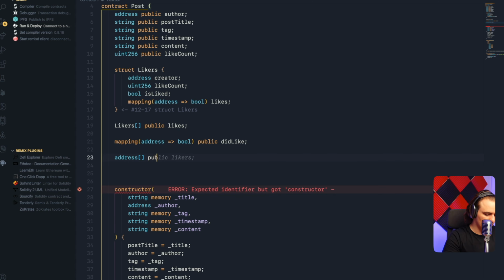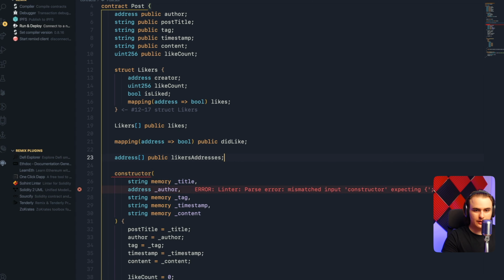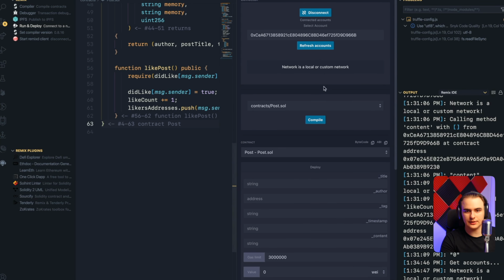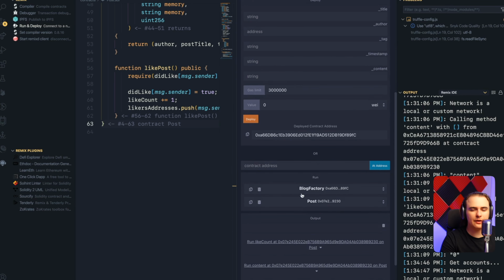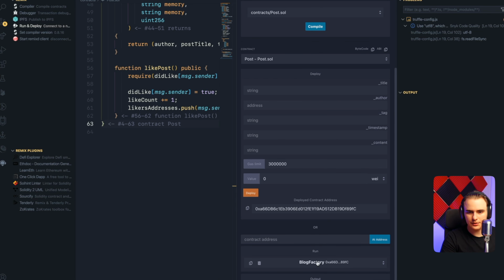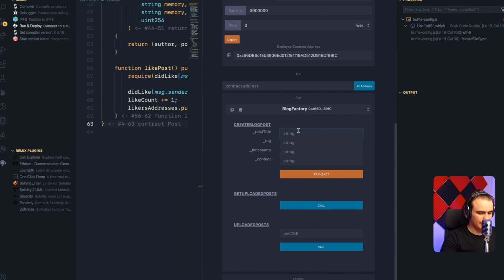So we don't have to redeploy the block factory. That's good to go. However, I'm going to remove that and all the history here. So I'm just going to create another post instance. We're going to have title 2, tag 2, time 2, and content 2. Hit transact and get back the result. Now, if you look at it, we already have 2 addresses here. So you want to grab the second one, because otherwise you're going to redeploy the first one, which is obviously not good. So paste that here and put the details there.